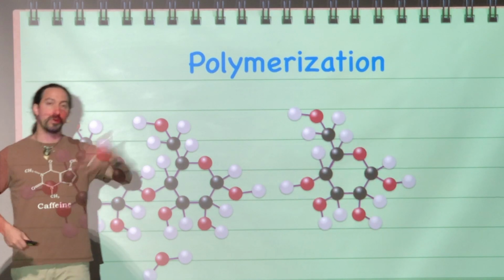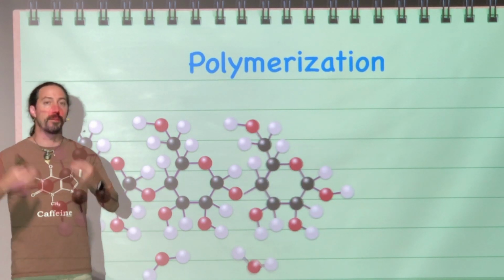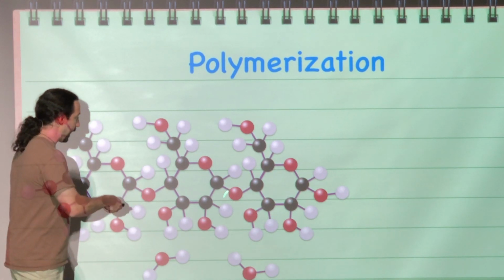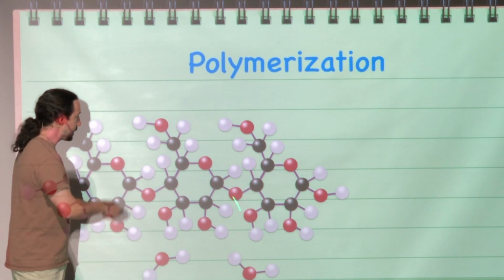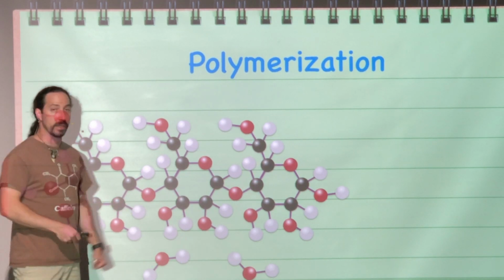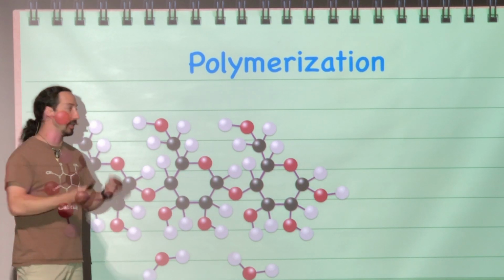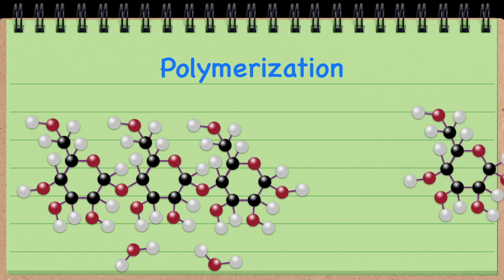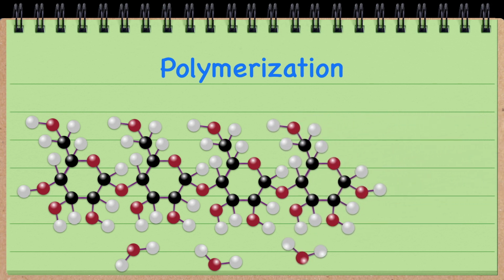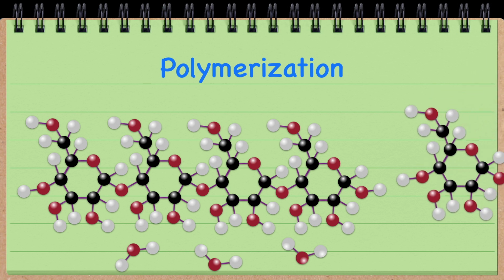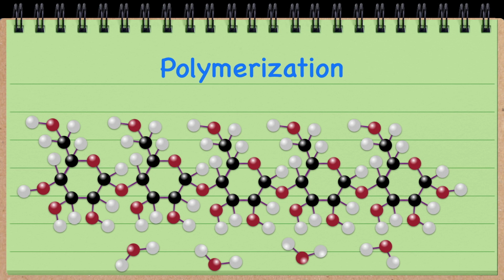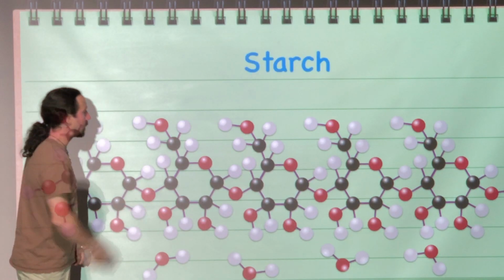And we can do this multiple times. We can continuously bring in a brand new alpha glucose, and again, water's released, and it is the 1st and the 4th carbon that are being involved in these different reactions. It doesn't matter how many we do. Every single time we're looking at the first and the fourth carbon of these different glucose molecules interacting to form this bond.